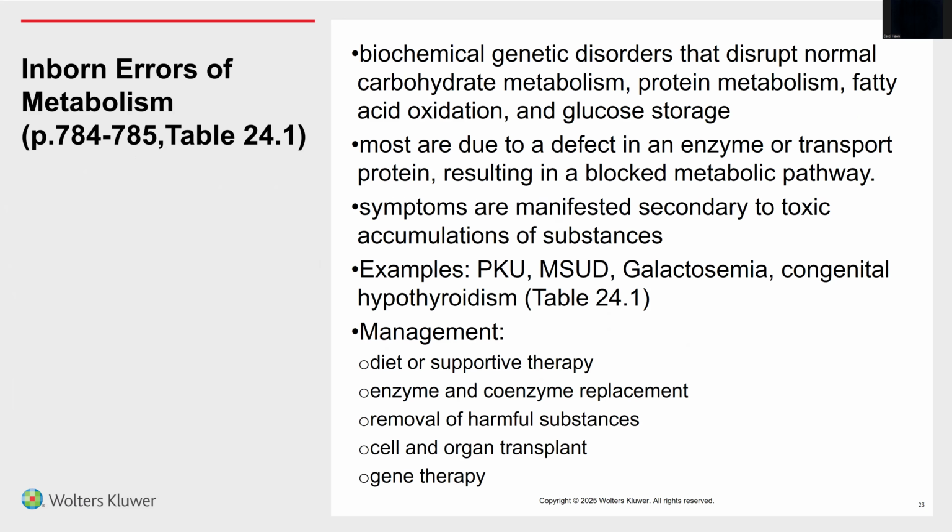So, if the baby is not treated appropriately, then these toxins can build up in their system and cause brain damage and death. So we have to be very careful about understanding and being aware of this as nurses and looking at those clues from the maternal history, lab work, and clinical examination.